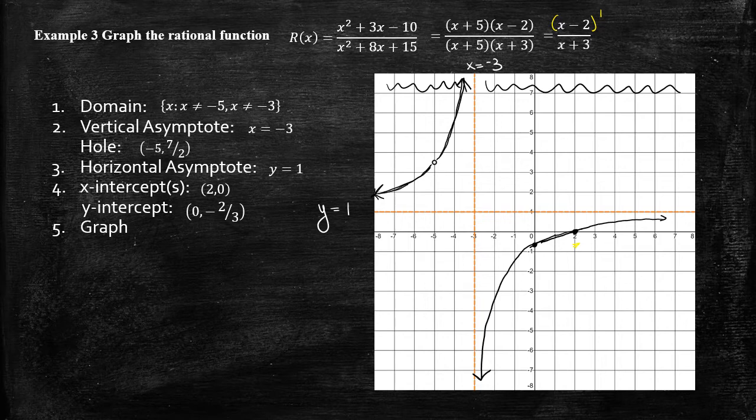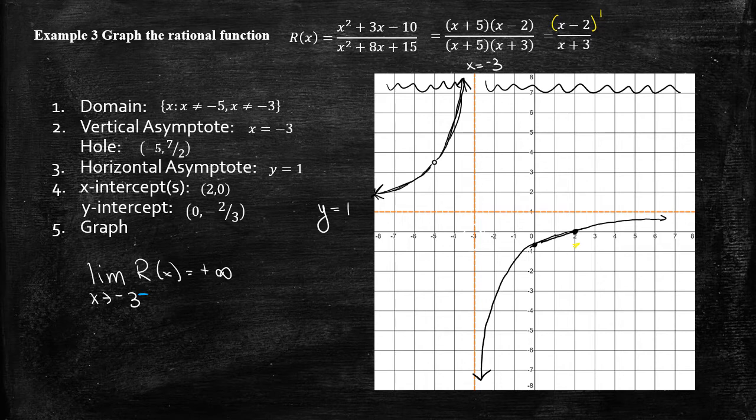Okay, so a couple of things. If we talk about the limit, just to remind you guys, the limit as x goes to -3. Okay, so we're looking here at -3. If I approach it from the left, so I'm coming at -3 from the left-hand side, we have to write an r of x here. So we see that as I approach -3 from the left, the function values are going up to positive infinity.